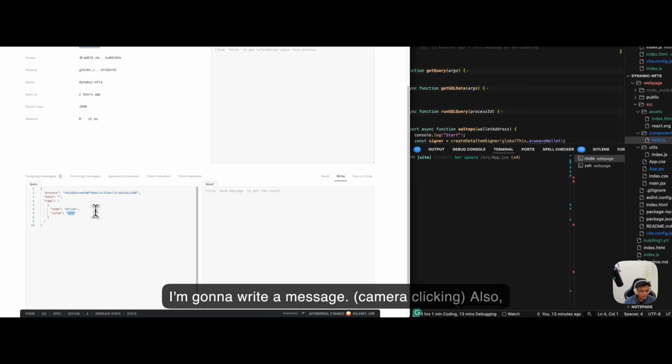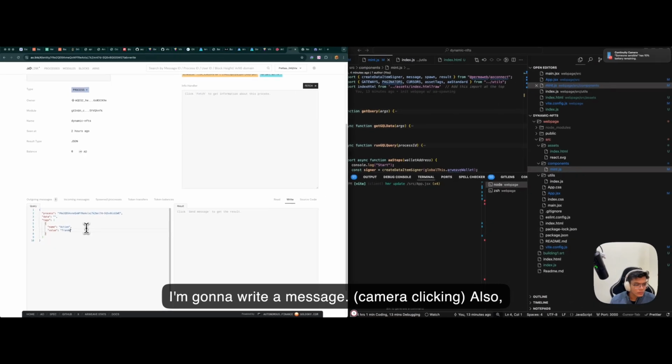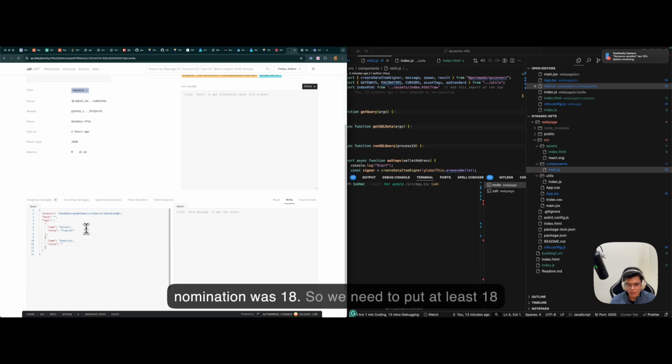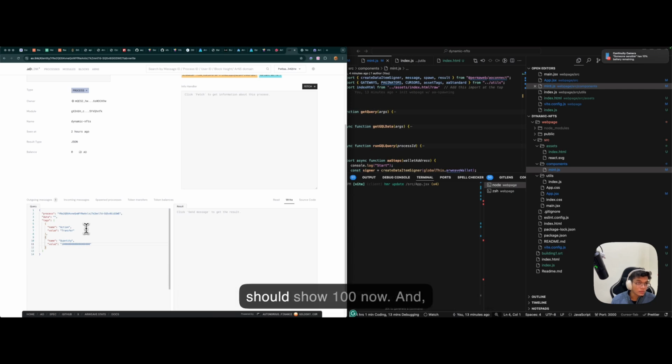Okay, this is the process ID. Now I'm gonna write a message. Transfer. The quantity, the denomination was 18, so we need to put at least 18 zeros, and then after that 1 2 3 4 5 6 7 8 9 10 11 12 13 14 15 16 17 18 19 20.